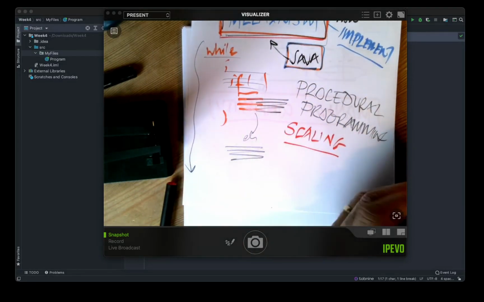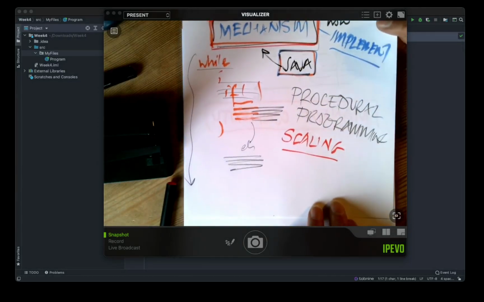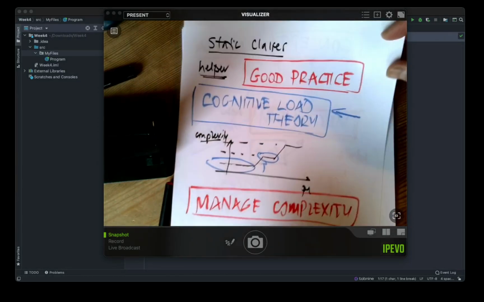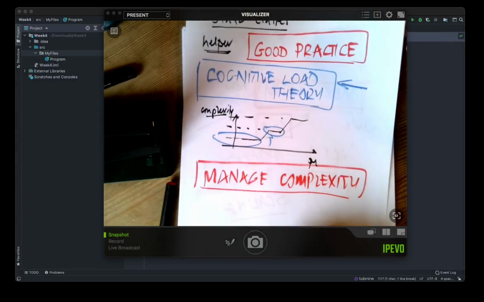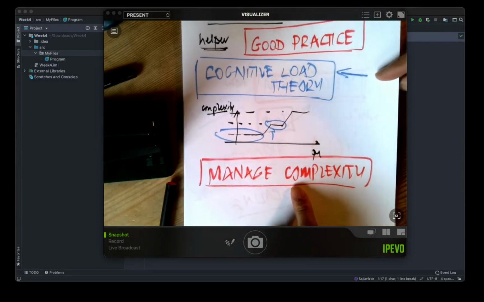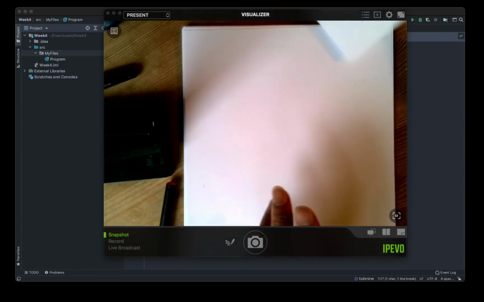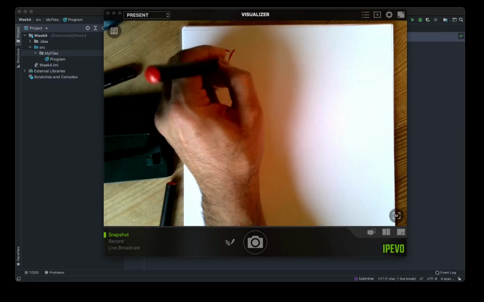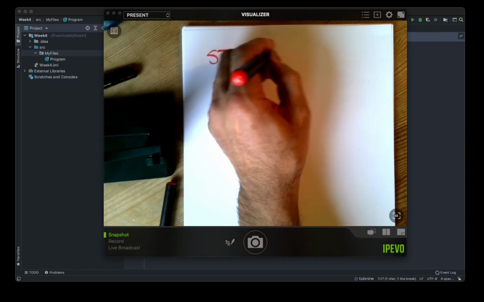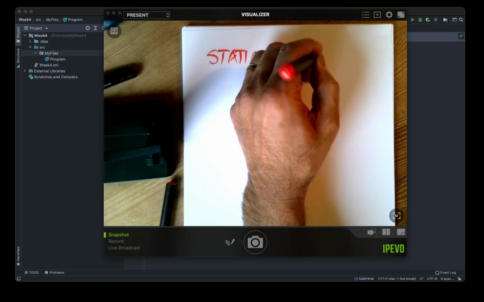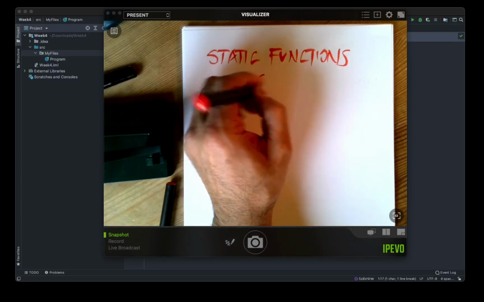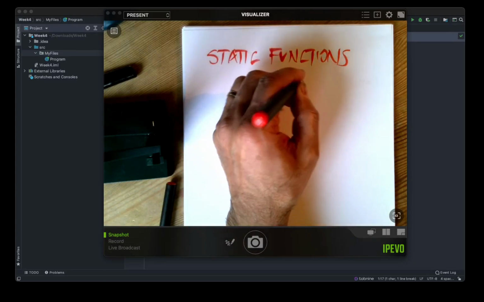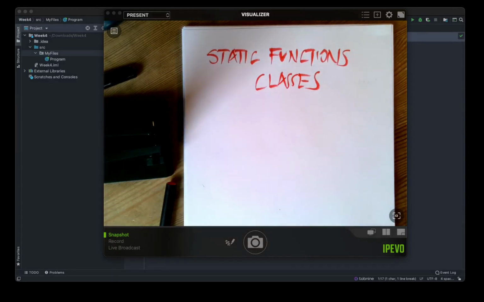So we need to have an approach to how we code, which will allow us to scale up, which will be a good practice, a kind of repeatable method and approach, and helps you manage complexity. So one simple example is the use of the quite limited notion of static functions and classes. Now, the most obvious example we've been using for static classes and functions is the print statements and get in statements.